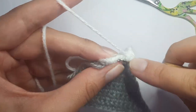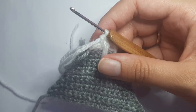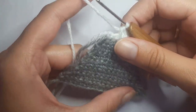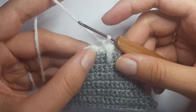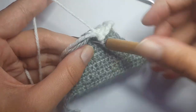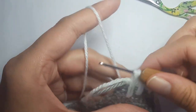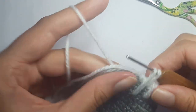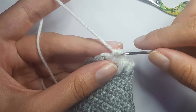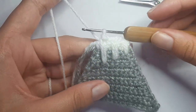Okay, then you're going to place one single crochet into the next stitch again, and then you're going to place a spike stitch into the fifth row. You're going to insert your hook into the fifth row below this one. So you're going to go 1, 2, 3, 4, and 5, all the way down here. Okay, so you're going to insert your hook all the way down there. Going to yarn over, pull through, and then you're going to pull up. Okay. And then I'm going to yarn over and pull through. Okay, that one is a little bit loose. And pull through. Okay, so that's what it should be looking like.